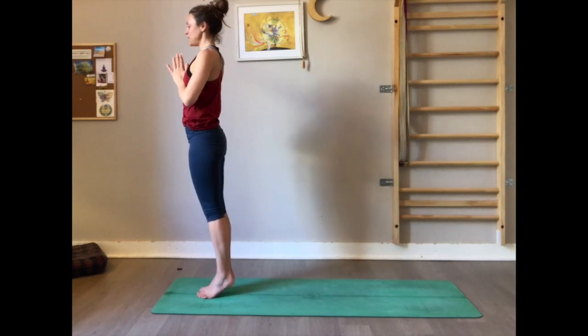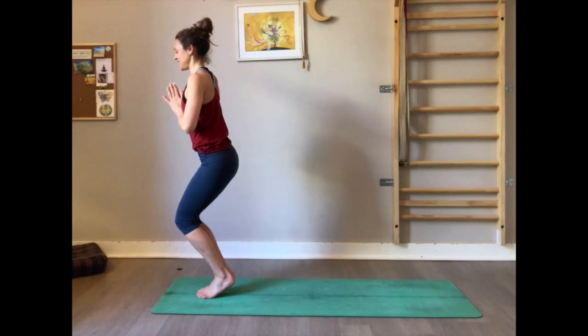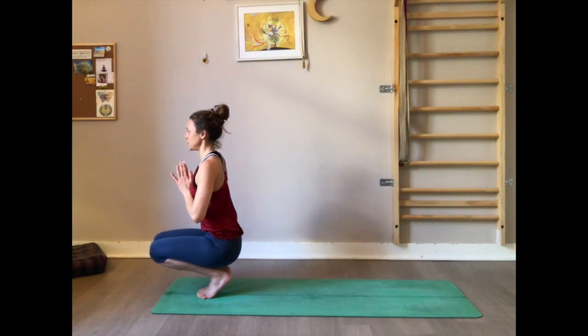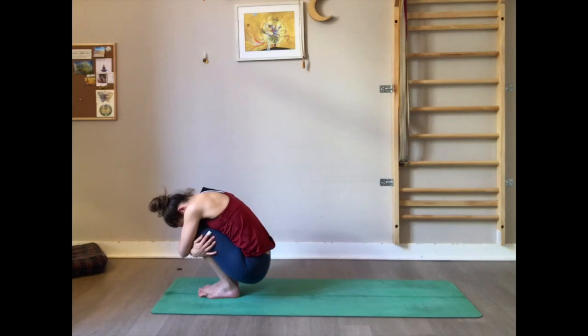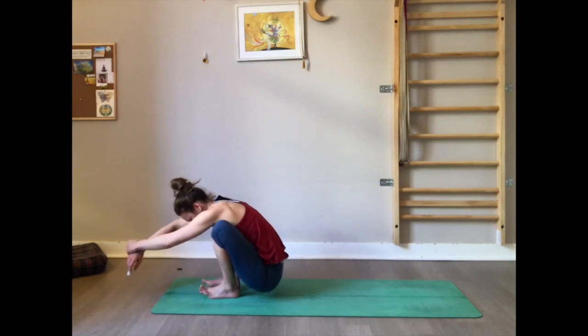Now come on your tippy toes and start to bend the knees. Stay on your toes. You can find a focal point in front of you, it's called a drishti, so you keep balance. Now see if you can bring your feet flat on the floor and see if you can hug your knees and round the head in the top of the knees. Stay here for a moment. And then gently come to sitting.